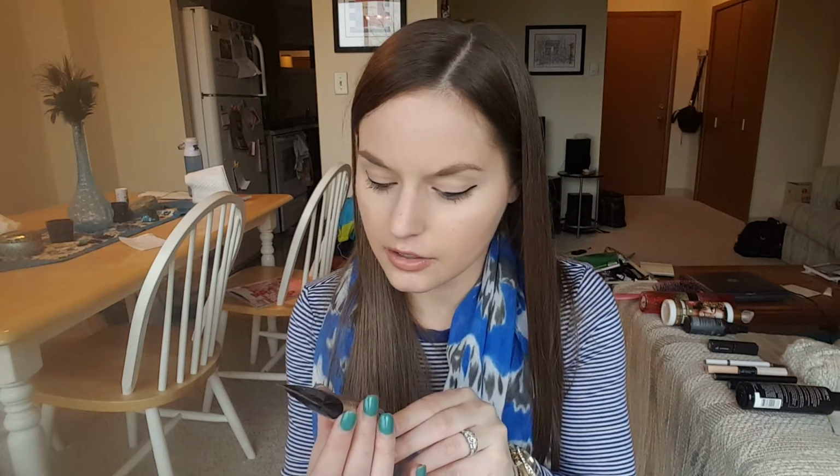I love it. So my Holy Grail foundation is either $3.99 or $2.99, or if you have a coupon, it can be cheaper. It's from Wet n Wild, and it's the Coverall Cream Foundation. Mine is in the color Fair Light, and I discovered this, I don't know if it was last year or the year before. It says it has all-day wear, medium to full coverage, lightweight, satin matte finish, and then it has Visit Bright Complex, which reduces the appearance of wrinkles and rejuvenates skin. I think I have a video of before and afters of this, so I will link it down below if I do. But this stuff, for how cheap it is, it works so well.